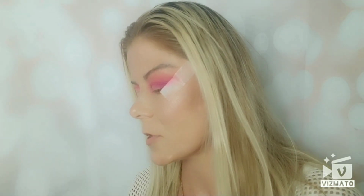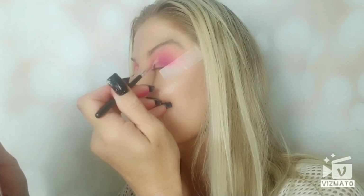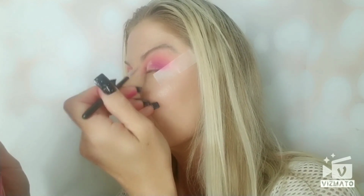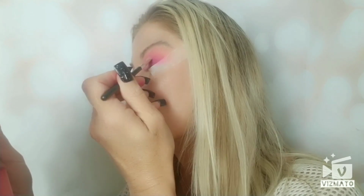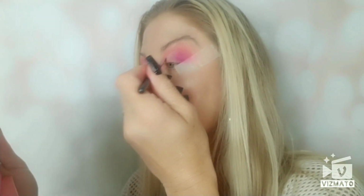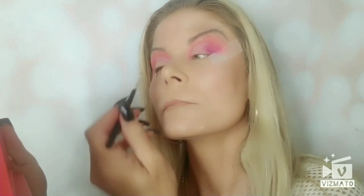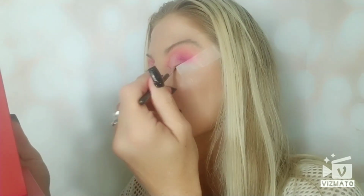Now we're just going to do the other eye. And I don't talk a whole lot when doing this because I really have to focus. So there we go, a nice little half cut crease. And what I'm going to do is use the same brush so I can pack on the color.